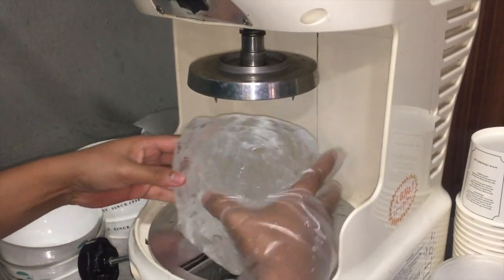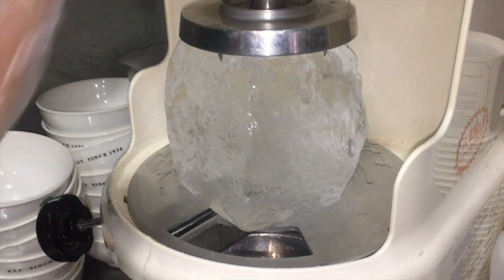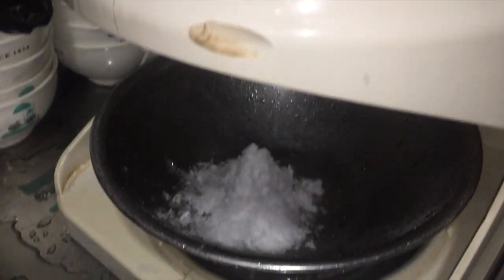Hi guys, so here we'll see the process of making cendol, which is first to choose the block of ice and then place it on an ice shaving machine, and then the ice is shaven.